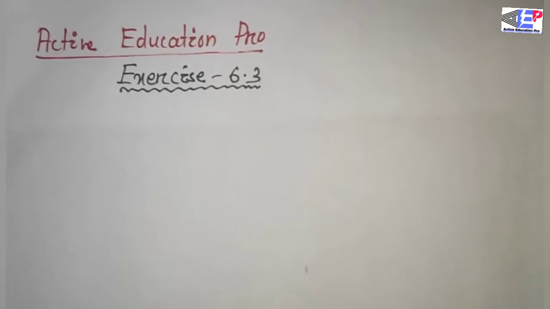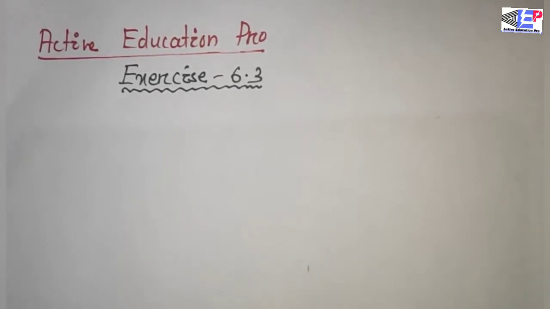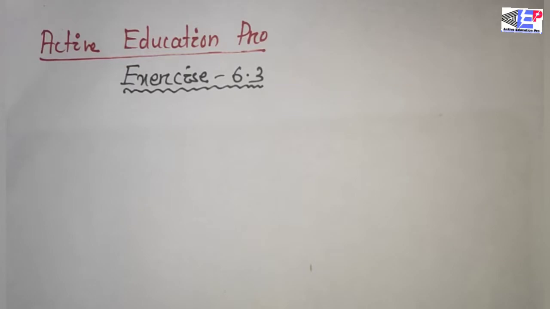Today in this video I am going to solve some problems of exercise 6.3 of class 6 NCERT mathematics books. There is a chapter named Integers, and in my last video we already solved exercise 6.2, questions 1, 2, 3, 4, 5 serially. Now in this video I am going to solve exercise 6.3 of class 6 NCERT mathematics books. I will do it one by one.